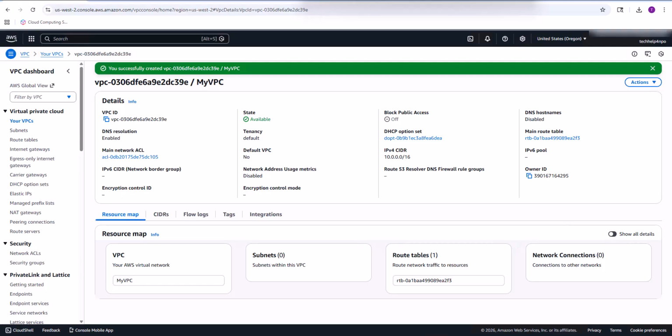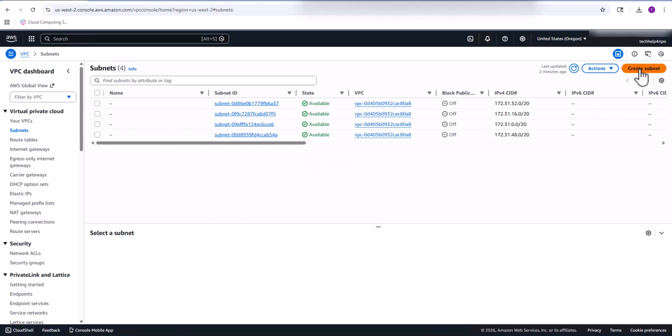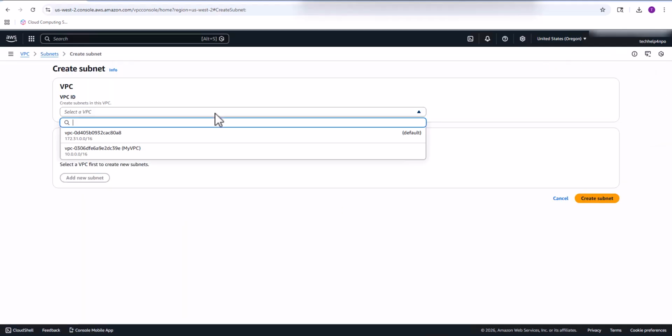The next step is creating the subnets. So now that we created this VPC, you'll notice on the bottom here, it gives you a resource map. It kind of goes over what got created. We created our VPC. We didn't create any subnets yet. It did create a default route table for us. There's no network connections associated with this VPC just yet. So let's go ahead and go to subnets because that's our next step. And we're going to go to create subnet. We're going to choose our VPC.